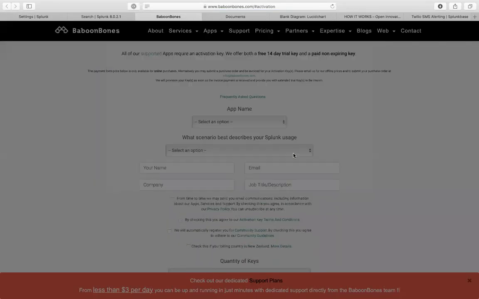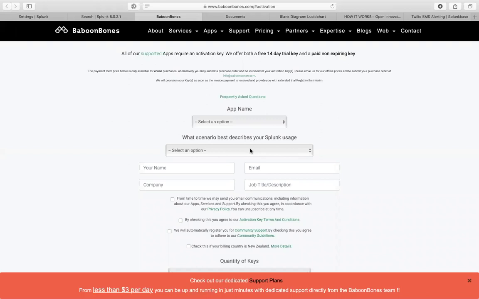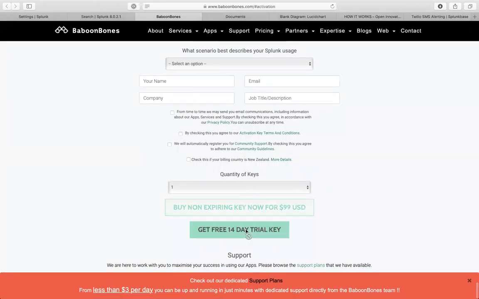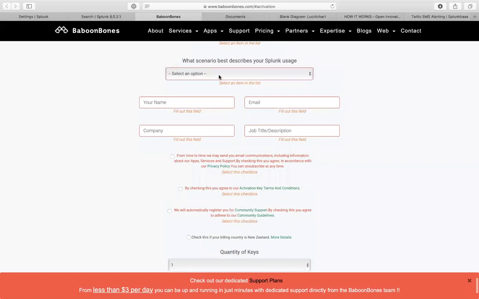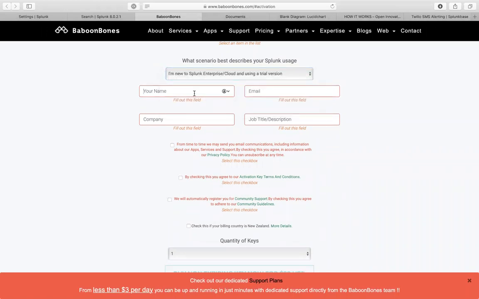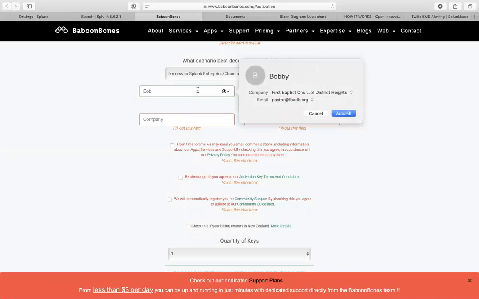Then we have to create a fake account here for the guy. So get 14-day trial key, select an option, a new one, and using the Splunk version. Name is, he already knows me, so Bobby.